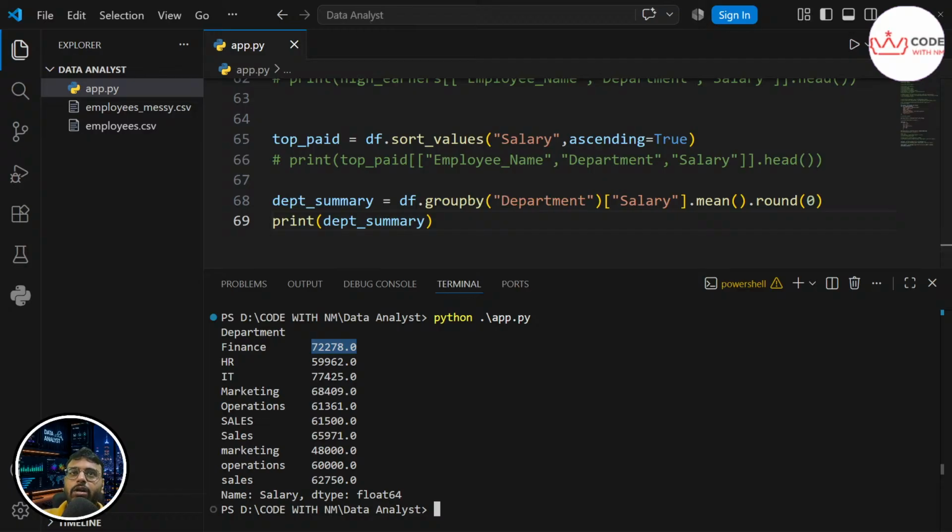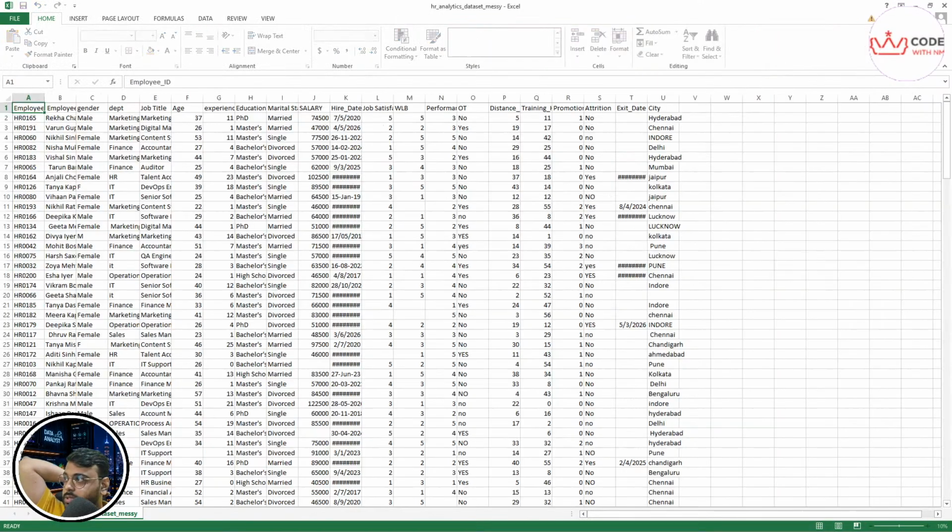So if you understood all this, let me quickly jump onto the mini project and let me share it on Discord. I will share this. Where is that HR dataset? Okay, here. I have that HR database.